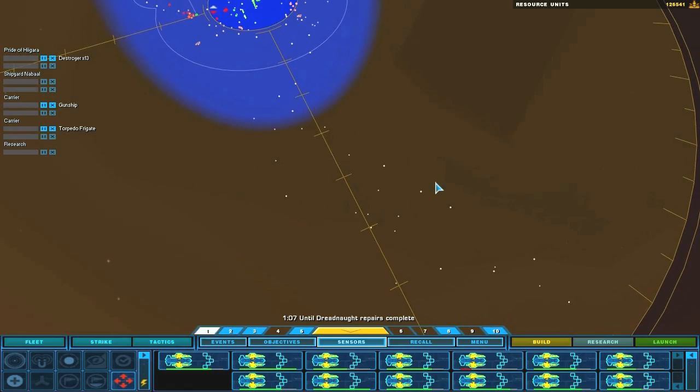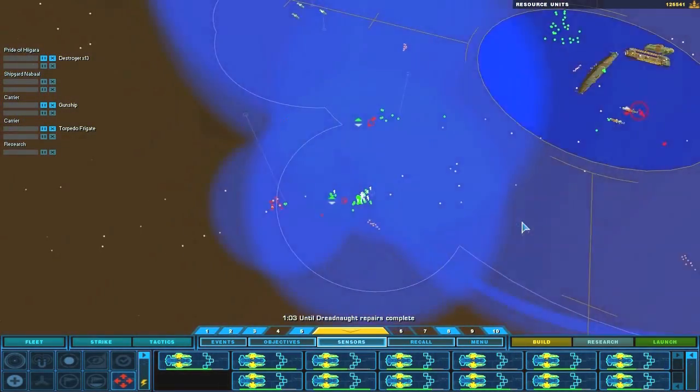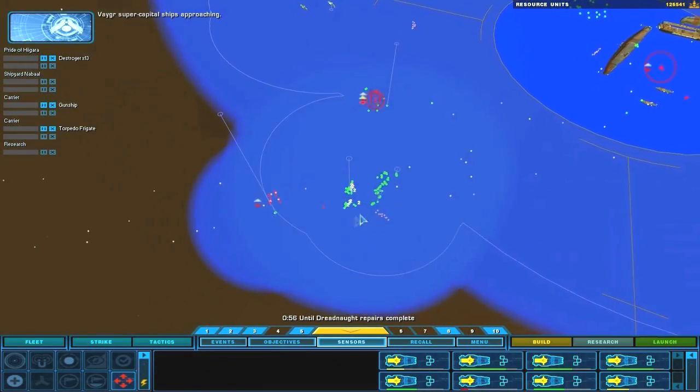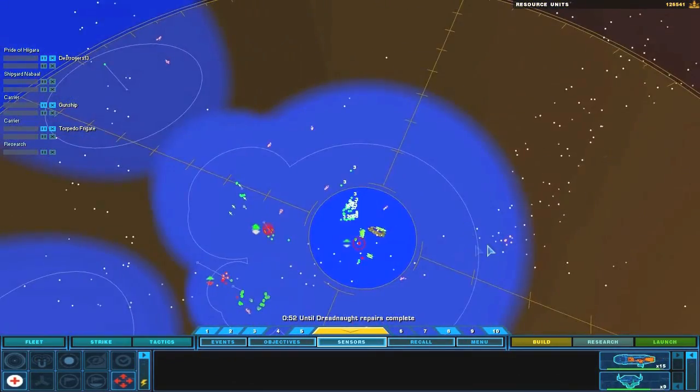So I'm just going to systematically take them out. Bomber squadron under attack, so I'm not actually going to do any of that. Vega super capital ships approaching. Oh shit! Repairs to the dreadnought must be completed at once.